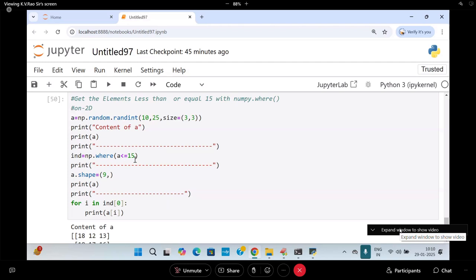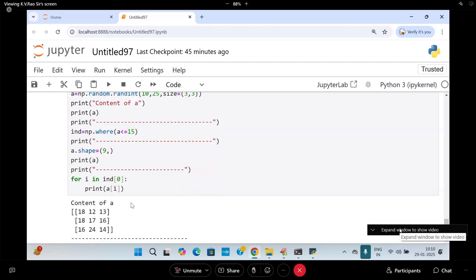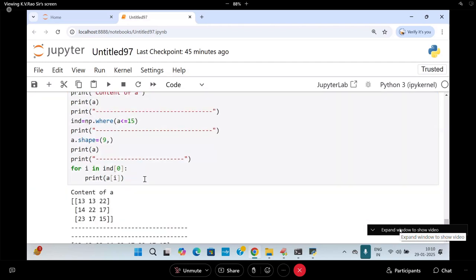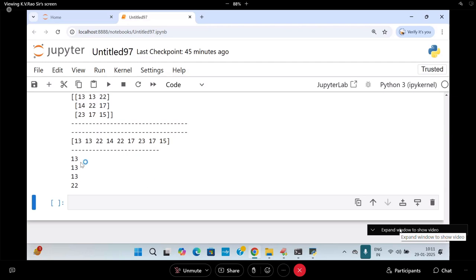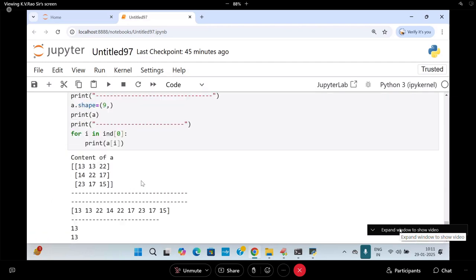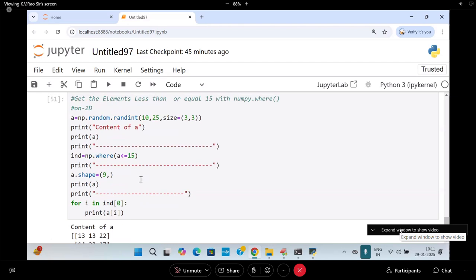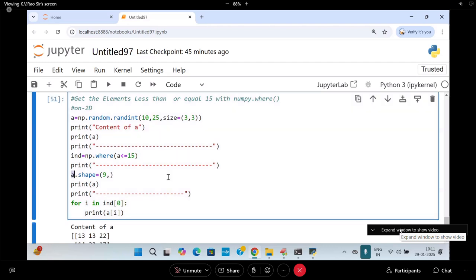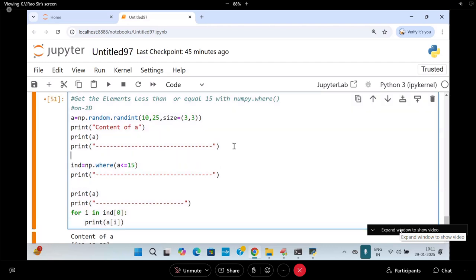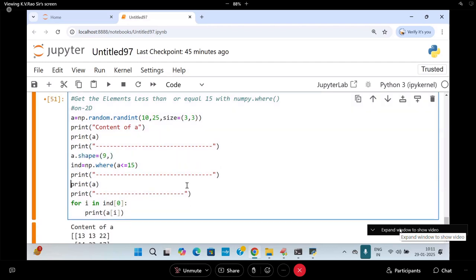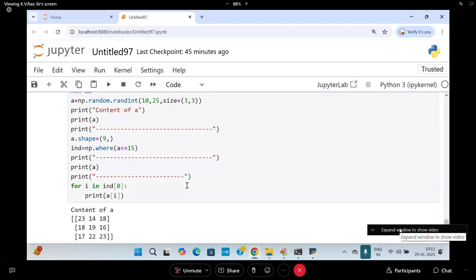These are the elements less than or equal to 15 in the ndarray. You try flattening here and applying it.